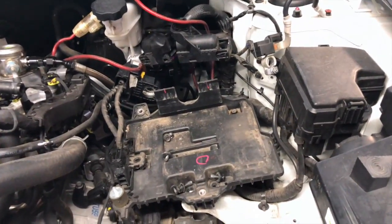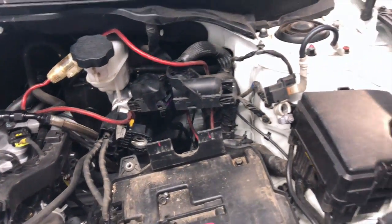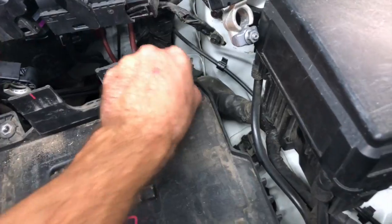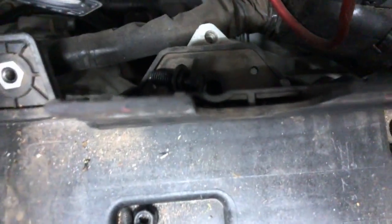All right, did a little bit more than I thought I was gonna do. Just real quick, I pulled the ECU out and I laid it over there for now. And I took the 12 out of here, a 10 out of here, a 12 out of this corner. It's just sitting in there. Put them there, and then there was a 12 millimeter hidden back.